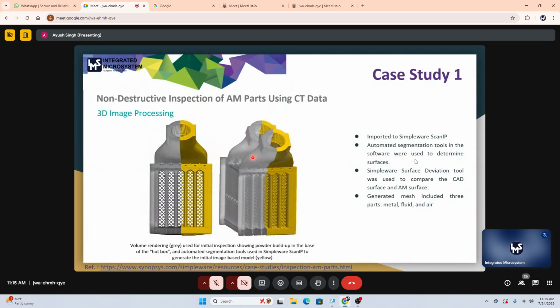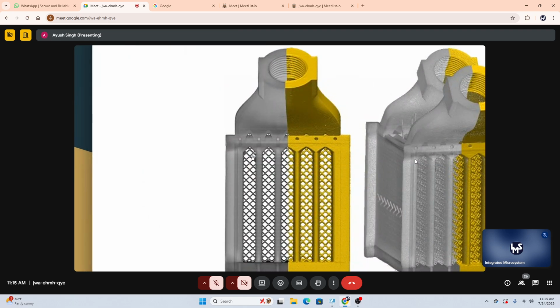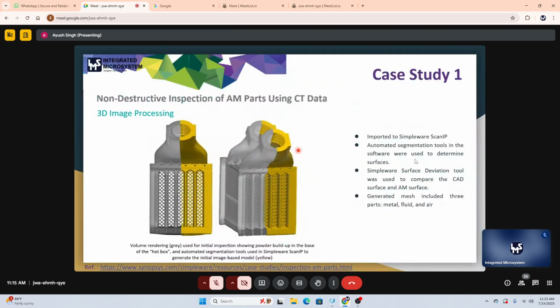Later on, you can see there are some internal lattices that were generated to develop this material. This was inspected and some of the lattices had weak points. For example, this particular region had a weak point and the particular lattice was getting covered. So for such a case, we did an improvement. We told the particular parts to be redesigned for the areas to be met, and the particular mesh included all the regions. Once it is segmented, we can identify the different regions present in the data set.